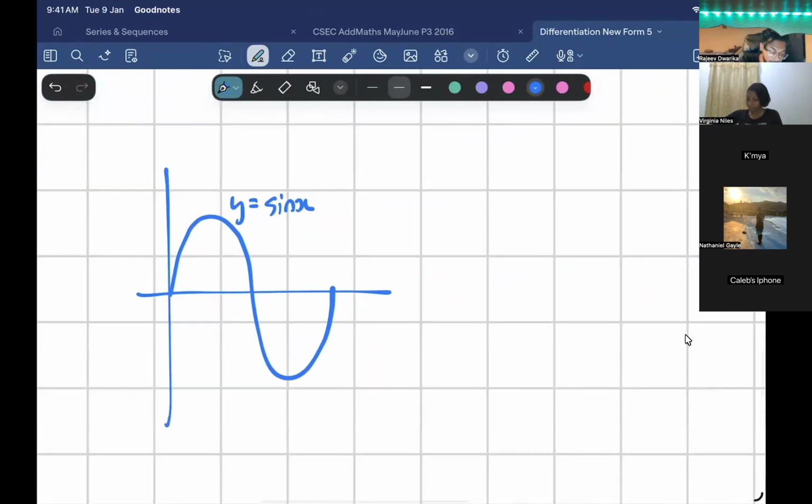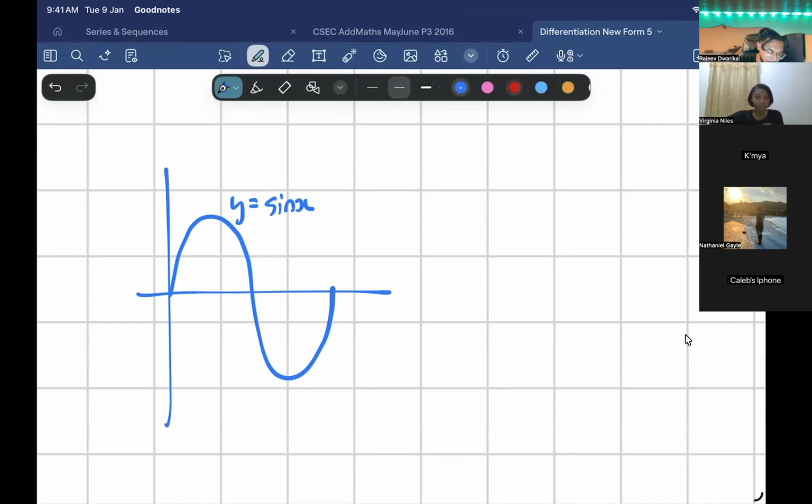Now, she was saying you had to memorize the first derivative of sine x. And I was telling her you could just find the tangents at given angles, and she didn't understand what I meant by that. It took her a second, and then she said, oh yeah, you could do that. So even professors in university sometimes forget the basics. I don't want you all to forget the basics. Let me show you something.